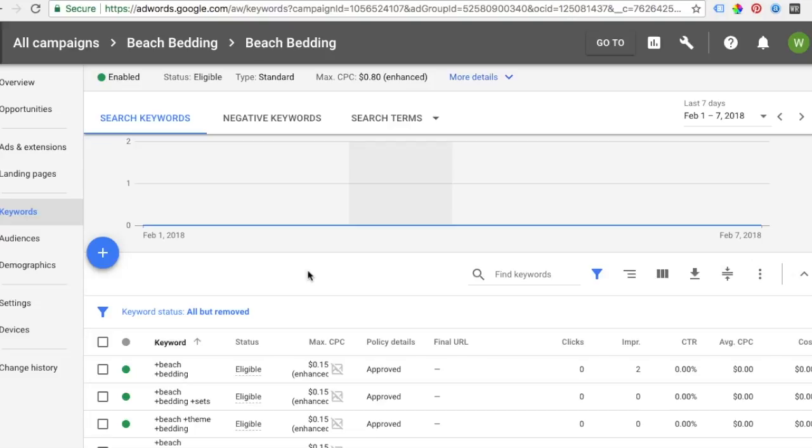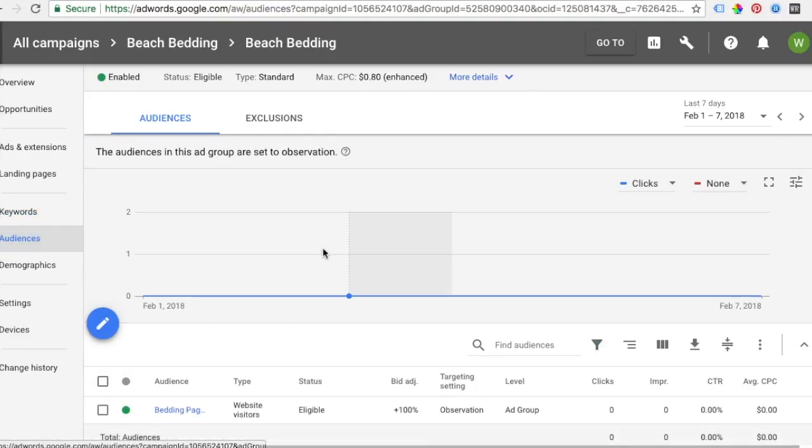And it works well because you're finding people who have already shown some level of interest in what you're offering. They've already been on your website. Maybe they've looked at a product. Maybe they've added something to the cart. Maybe they have an account. They're at least familiar with your website. And maybe they didn't convert the first time because they just weren't ready to buy. They were still in the research process. Now they're getting towards the buying process. So what you want to do is bid higher on these people. So that's why remarketing lists for search ads work so well.